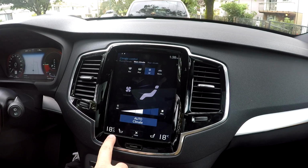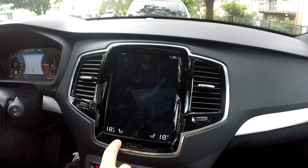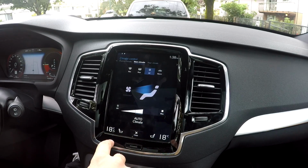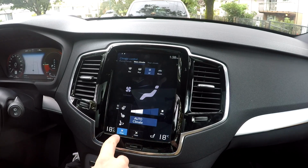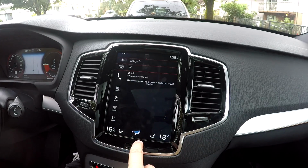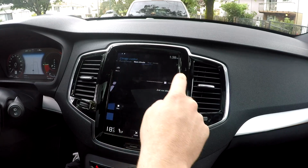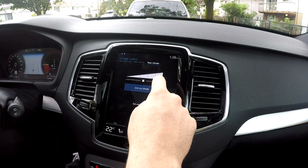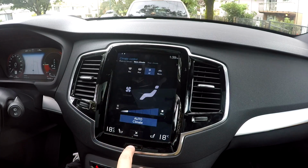But beyond that, the touchscreen just works so well. It's really nice sized, and everything is laid out very well. There's a nice home button on it as well that just takes you back to the main menu. And anytime you hit that, it goes back, and then from the main menu, you basically just have navigation, your phone, and whatever's playing on the infotainment system. And of course, climate control. And then you just pick which you want, and it takes you to that menu. And then the sub menus, there's a lot more going on there, but it's all easy to navigate and to get to, and then to just get back home. Same thing if you want to adjust your climate, there's nice, easy to function buttons there. And it just is very responsive, very receptive to the input. Just wasn't at all confusing or difficult to navigate.